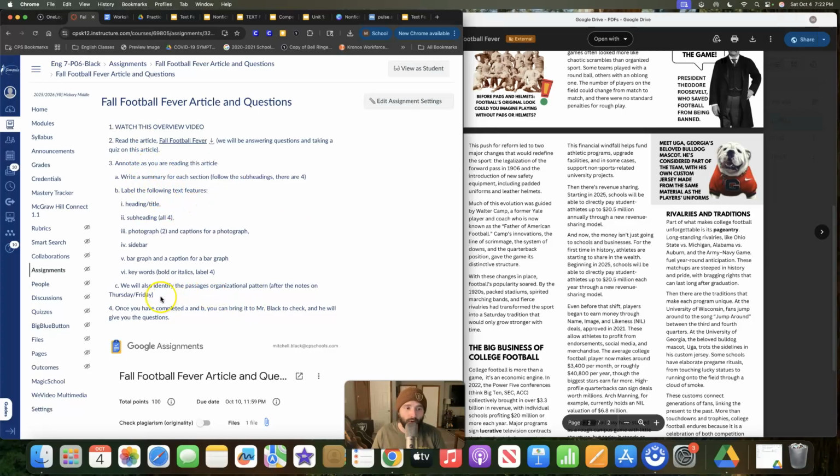Now, C, we will also identify the passage's organizational pattern, also known as text structure. We will not be doing that on Tuesday and Wednesday. So if you get to that part on Tuesday or Wednesday, we are going to wait until Thursday or Friday to do that. So if you get to C, you want to come up to me after A and B are completed. I want to check to see that you've labeled everything and that you have the annotations. I'm going to give you the article back, and then you are going to start answering the questions. You may use the article, all of your annotations, all of your labeling, all of that information, as well as the questions that you answered to help you when you take the quiz, which I want us to take on either Thursday or Friday. So this is just an overview.